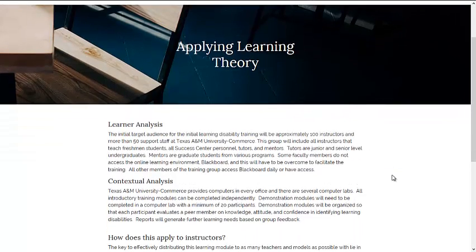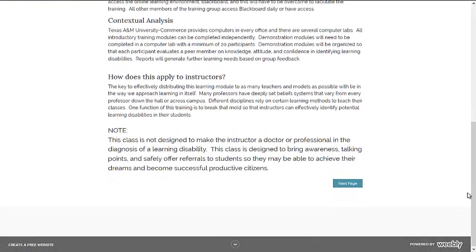Learning theory is a key part because we all learn differently, and when you have learning disabilities, everyone learns differently. So one of the key things to this particular module, a classroom training, is that I apply Rage-Loose theory. We use a broad view of learning, and then we narrow it down to the different types of learning, cognitive, constructive, but whenever you apply learning disabilities, that takes it down even further and more specific because each one of those types learns a different way. That is described here on this page.